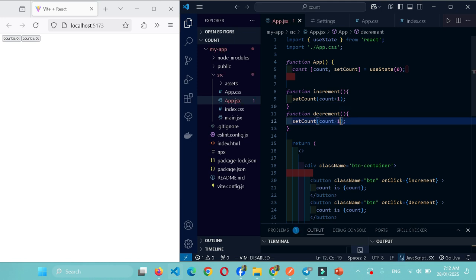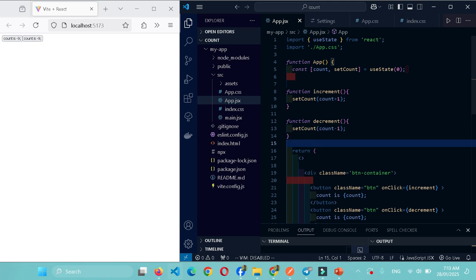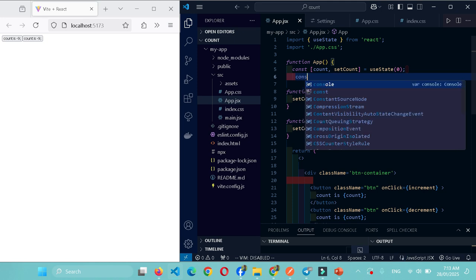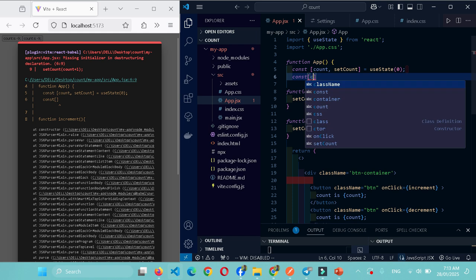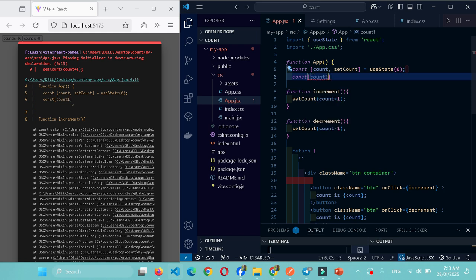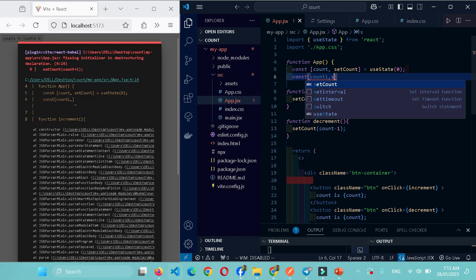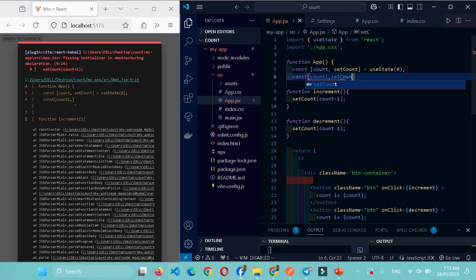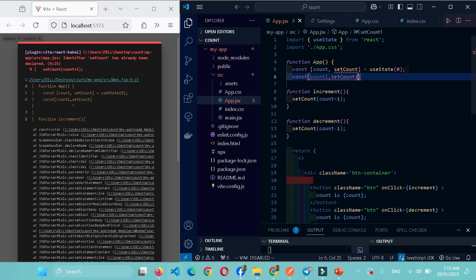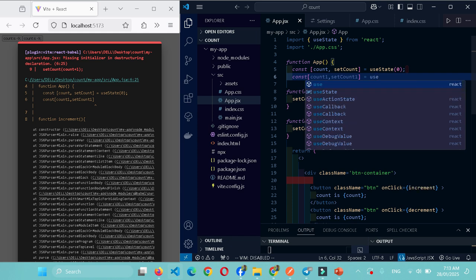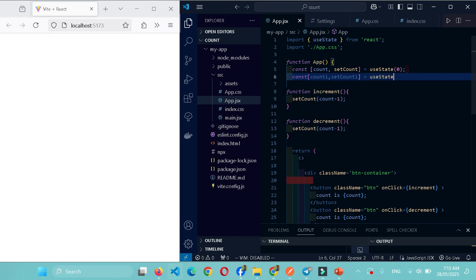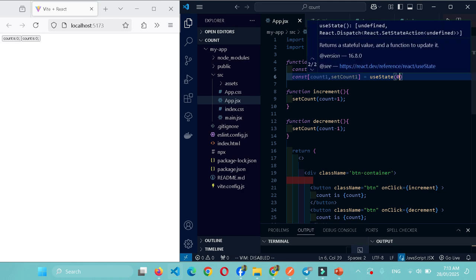Counter minus 1. I'm using another useState here. So const count1, setCount1, and useState initially 0.